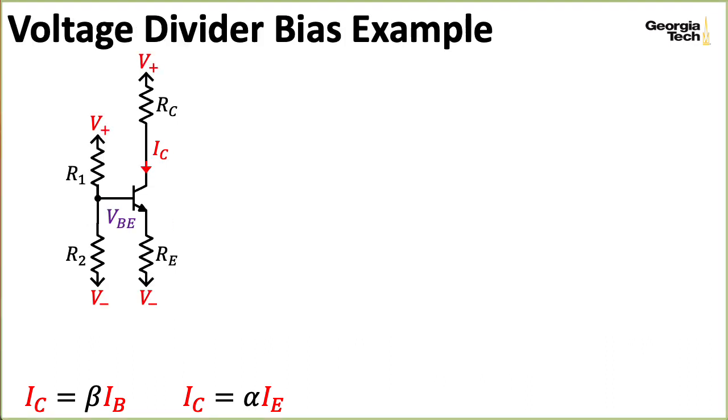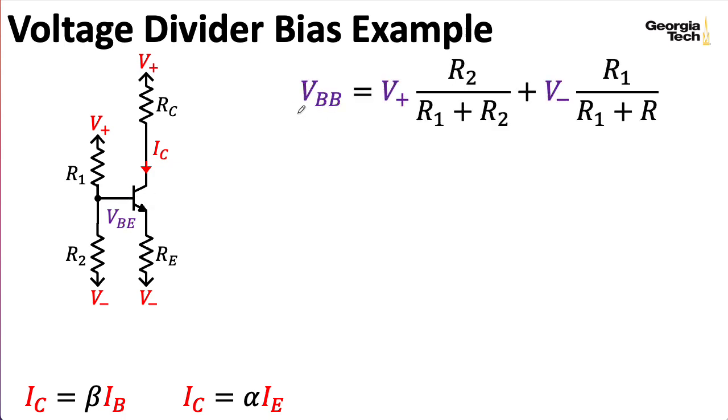So, let's take a look at one of the simplest bias schemes where we try to create a bias voltage at the base using just a resistor divider. Now, we can't compute the voltage at the base directly from this because there is a bit of current flowing into the base because this is a BJT. So, we have to think about that. Now, computing the Thevenin equivalent looking out of the base, I basically cut the wire here. So, when I'm computing the Thevenin equivalent, I'm assuming that no current is flowing here, in which case the Thevenin voltage VBB can be computed by superposition.